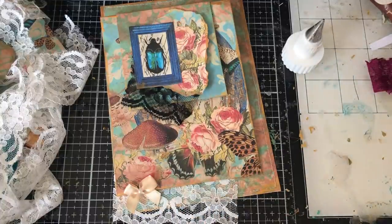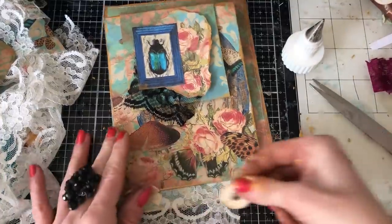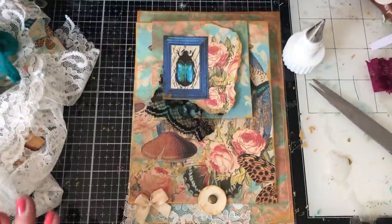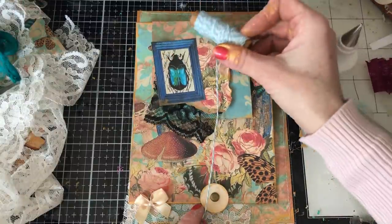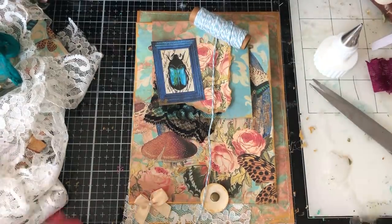Just going to cut that little edge of the brad off because it seems a little bit long. On the other one, sometimes they have long legs, as I call it. So, right, okay. That's going to look really, really nice like that. Now, could use baker's twine or could use string. I'm just going to see what colour baker's twine I've actually got, whether I've got anything that would go well. I mean, that's quite pretty, isn't it? Perhaps I'll go with the baker's twine, I think.